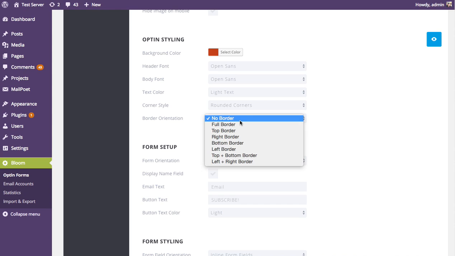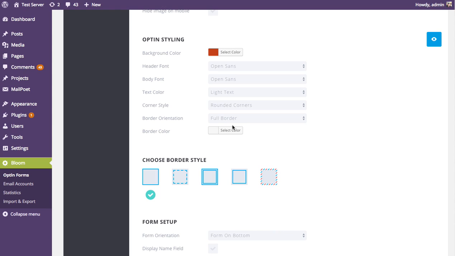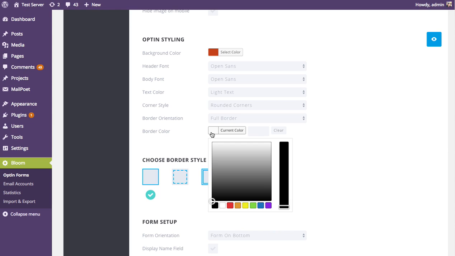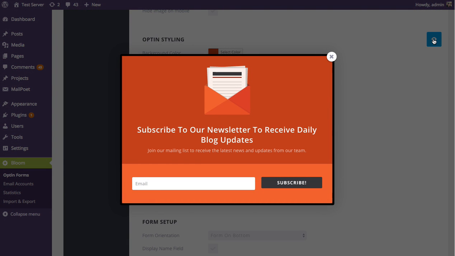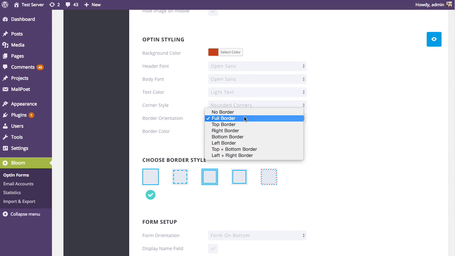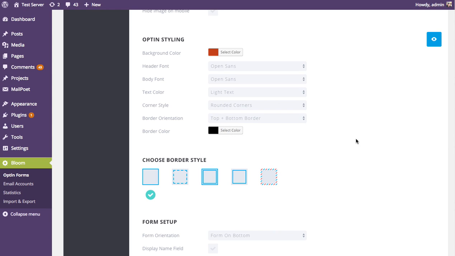And finally, you can also choose a border. So when you select a border type, you're going to get various new options, which is your border color and your border style. And so you're going to want to choose a border color that looks nice with your form. So if you take a look at the border, right now I've chosen to have a full border on all four sides. I've chosen the color of black, but you can also choose to have the border only appear on any of the four sides or any combination of the four sides. So I could have it just on the top or just on the right, or the top and the bottom, or to the left and the right. So I might choose a top plus bottom border.